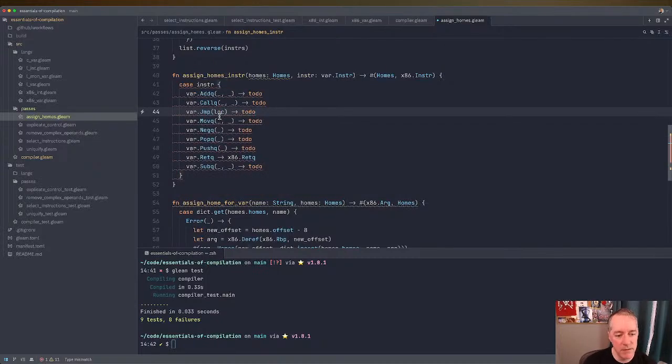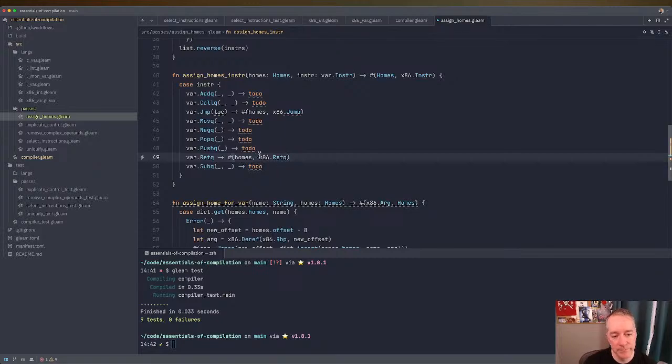Location, this is right, and in these cases we don't change the homes, so we can just return homes in the translated instruction.